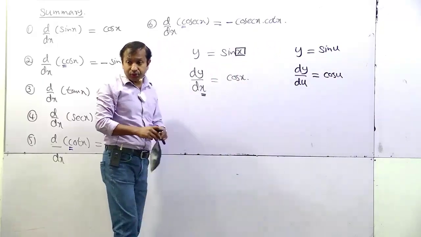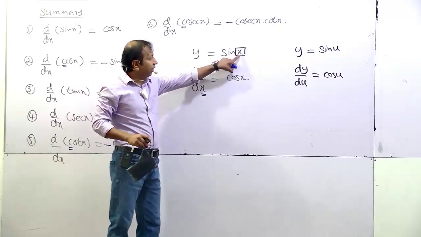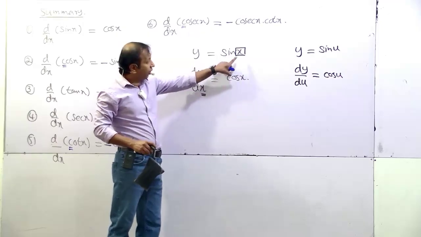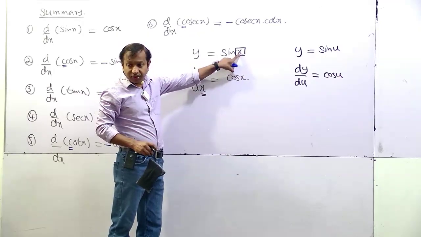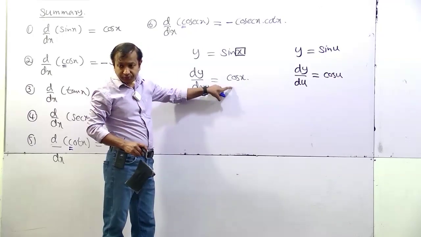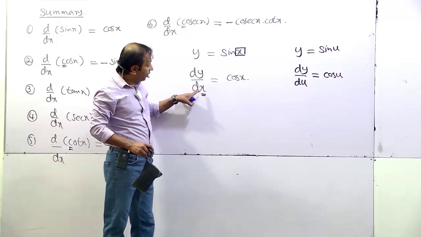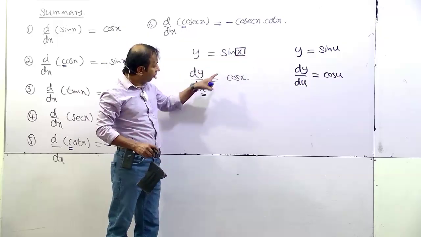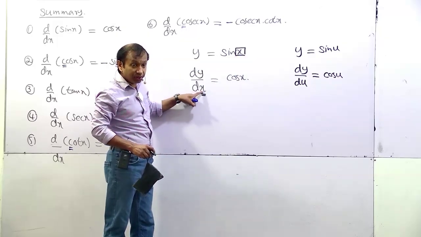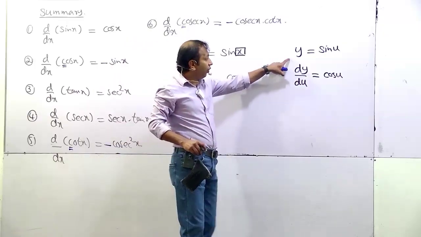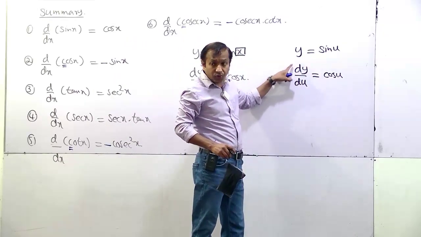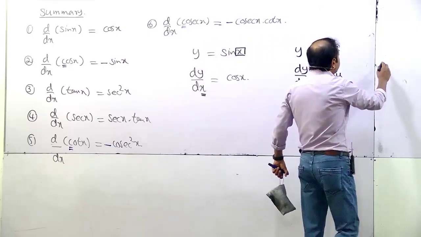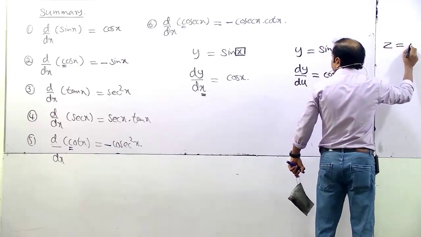Understand? Cos u. Why? There is nothing. If we have sin x, after derivative of sin, we get cos x. Now, if we have u here, the answer should be cos u, right? Then on the left-hand side you should have what? This y should come here, and on the right-hand side the letter only comes in with this d in the denominator, dx. Like that here, if y equals sin u, what do you get? dy over du is what? Cos u. Okay.